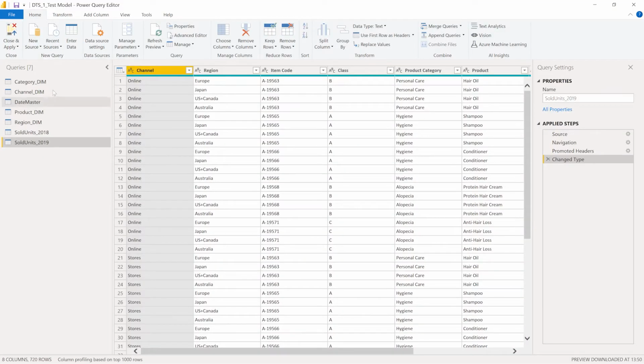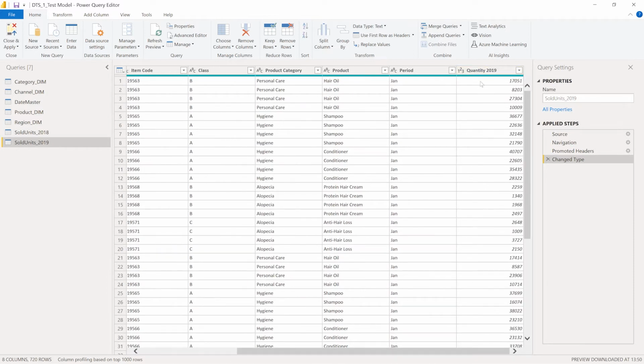All our dimensional tables and fact tables are inside Power Query Editor. Now we will create a merged query, a merged table which will have two columns merged. Both the columns are sitting right now separately in two different queries, which are sold units 2018 and 2019. And this is the column we are talking about. So we are going to merge this column and create a new query.